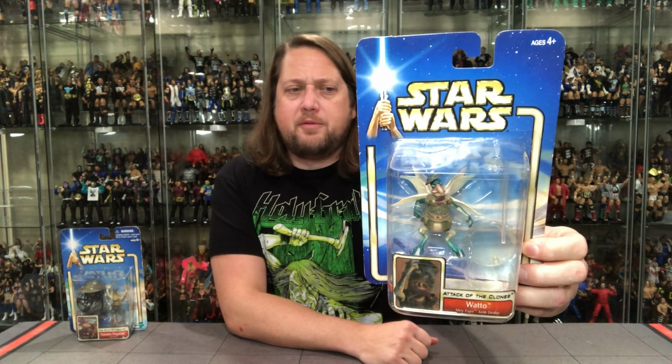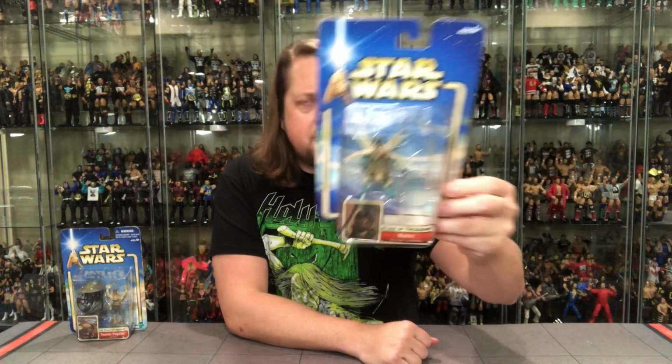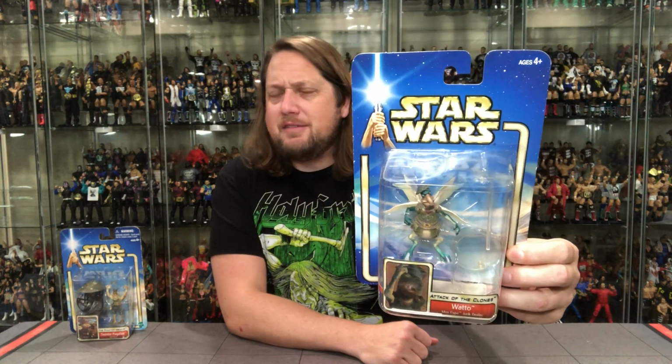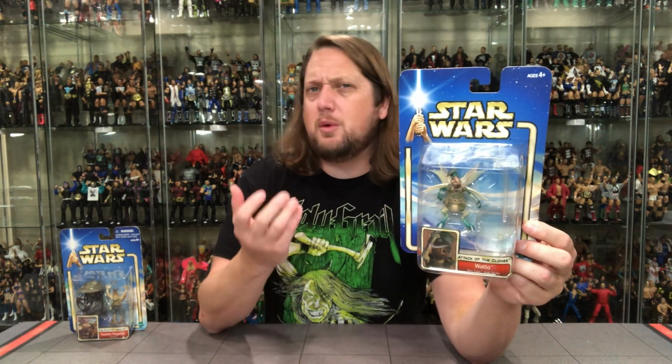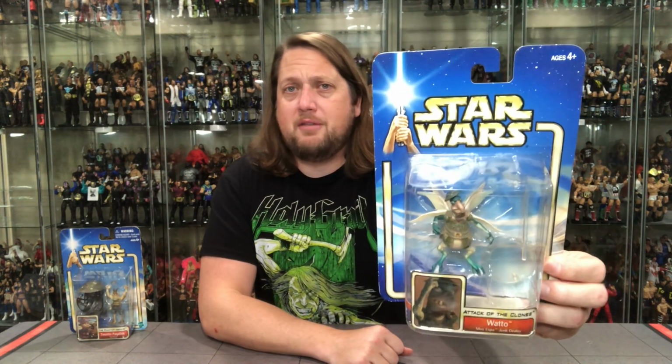And I like this back from 2002 or so. Let's see. Yep, 2002. I like that they gave us a flight stand, and this is about the first time. I wonder what the first action figure to come with a flight stand was from a Mattel or a Hasbro. I'm sure there were some international releases that probably had them earlier, some fancier, more expensive items back in the day. But as far as the Mattel Hasbro items of the world, I wonder what the first figure to ever get a flight stand was. I don't know. We'll probably never know.